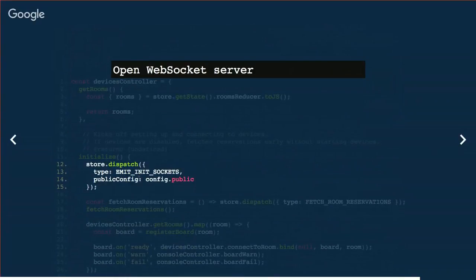So this is when we started up. We're actually opening up our WebSocket server. And we're also sending over a public configuration to any connected clients. So right now we don't have temperature working, for example, because we don't have any modules with temperature sensors on them. The client has a feature where you can show the temperature, and it's actually a button in the menu. But if we don't have temperature, it doesn't make sense to let the user even look at that. So the public configuration will disable that, and it won't be displayed.